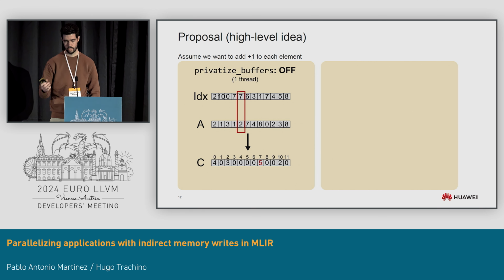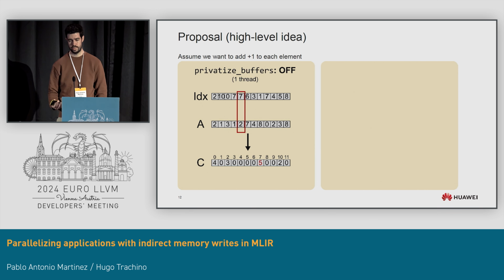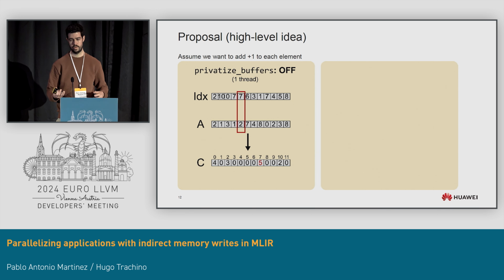So that will be reading the previous value and then adding 2 plus 1. So here we can see that we have an example where we are accessing the same memory location, so that many threads could be, this cannot be parallelized like normally. So how can we make this in MLIR?